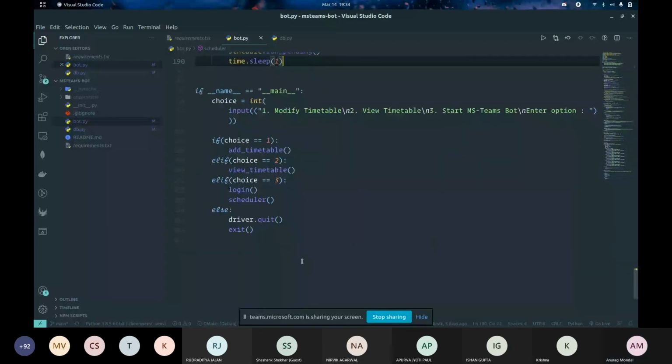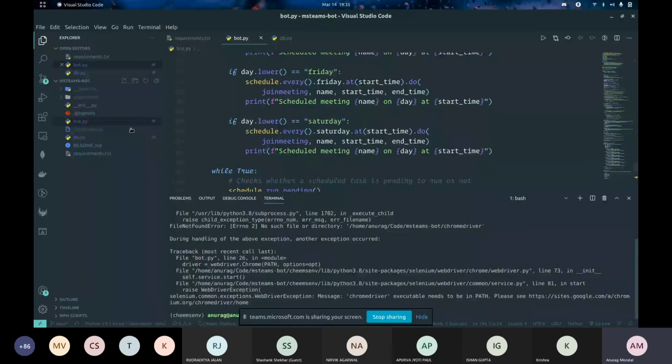But now we have a lot of options, right? We have the option to view and modify our timetable, and then we have the option to start the bot, right? So depending on what options the user picks, we have to redirect them towards the function that is required, right?